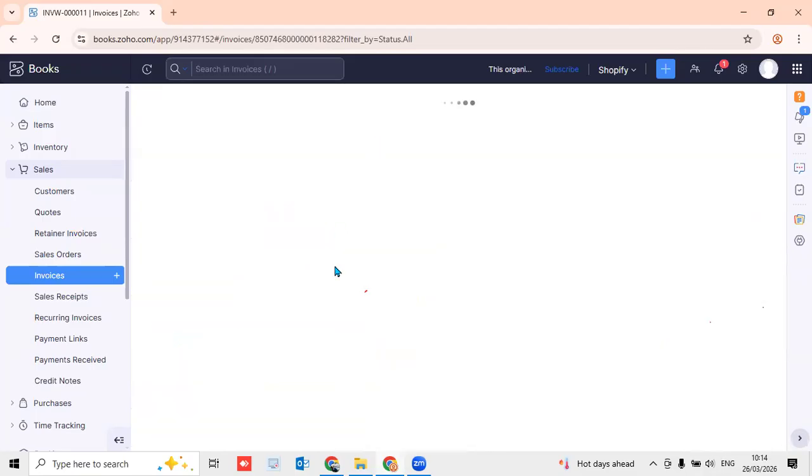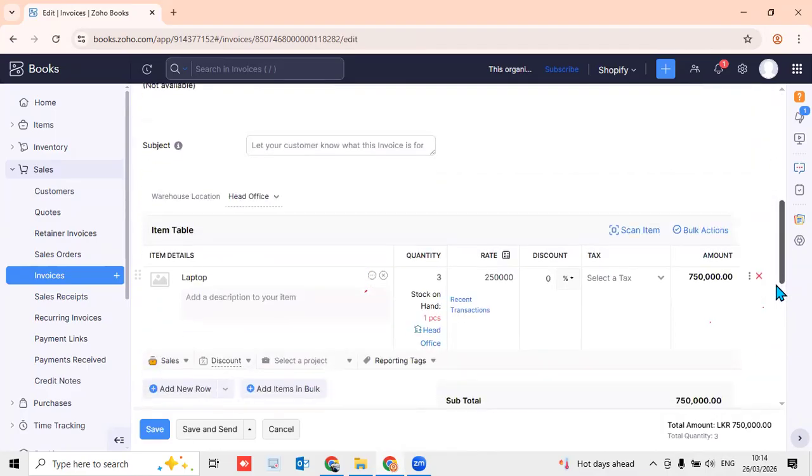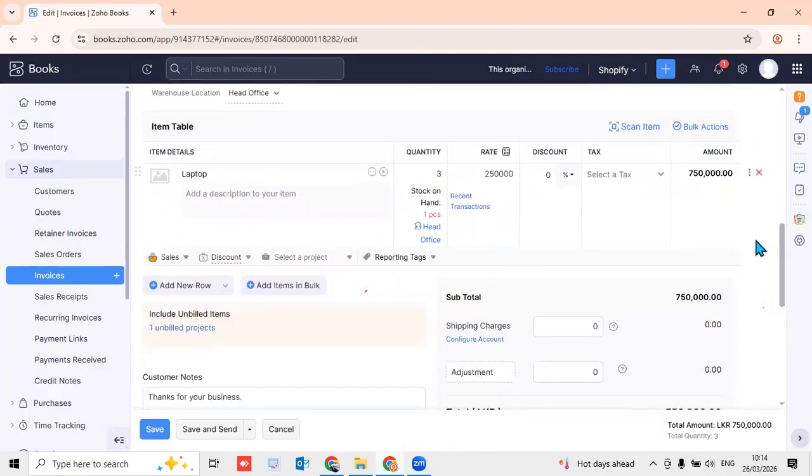And in addition to that, I'll quickly show you some additional features. If you want to add any specification for this laptop, you can type here.